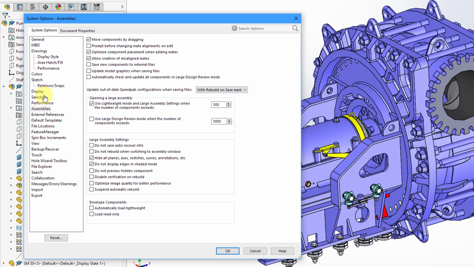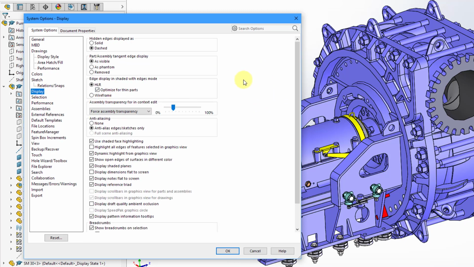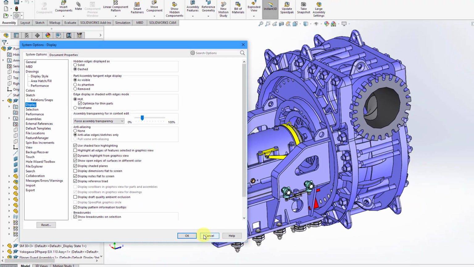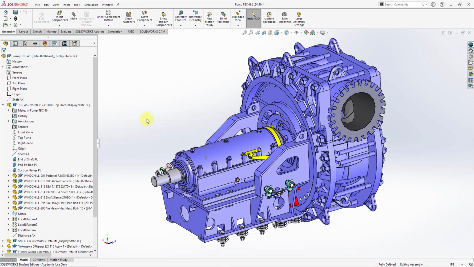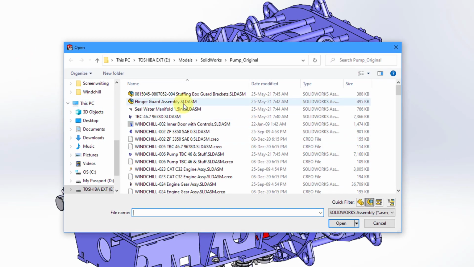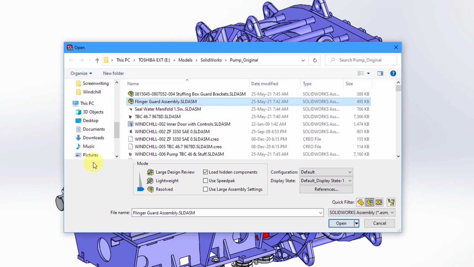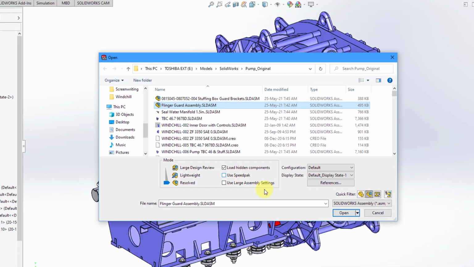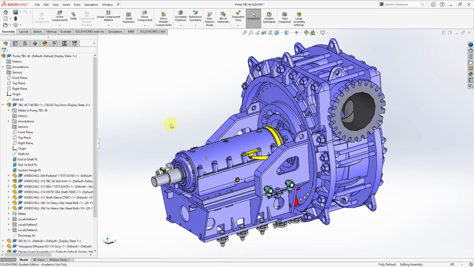And another option that you have, if I go to the display command, we have one that is currently grayed out for displaying the Speedpak graphic circle. So those are a couple things to be aware of. I'm going to cancel out of here. And another thing, let me go to Open, and I'm going to just select one random assembly over here. When you do a retrieval, you do have the option to retrieve using those Speedpaks in order to improve performance. Let's cancel out of there. So that is the gist of Speedpaks in SolidWorks.